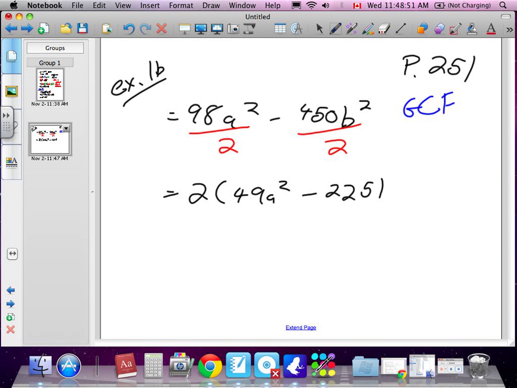Okay. So, again, I'm looking at these terms. I need to figure out if they are squares, if I can square root them. I know there's 2 terms, and I know there's a subtraction sign in between, so it's a difference of squares. Okay, so I'm going to test this out. I'm going to go to my calculator.